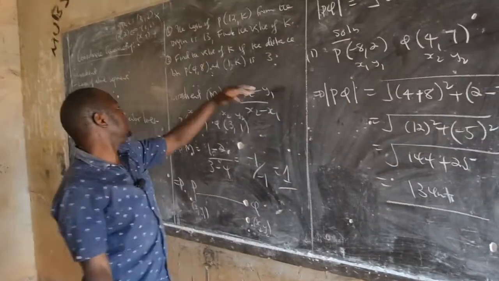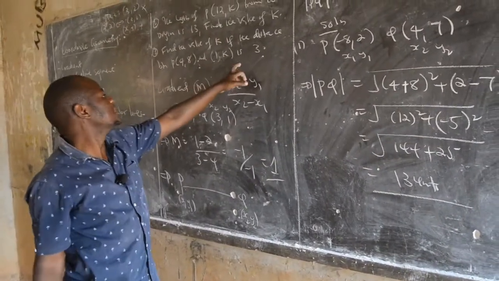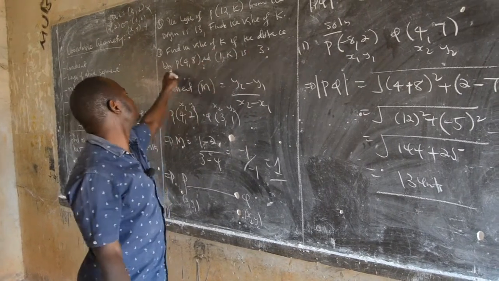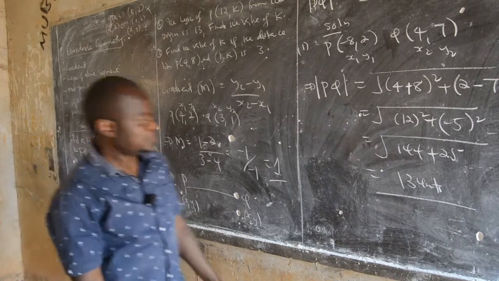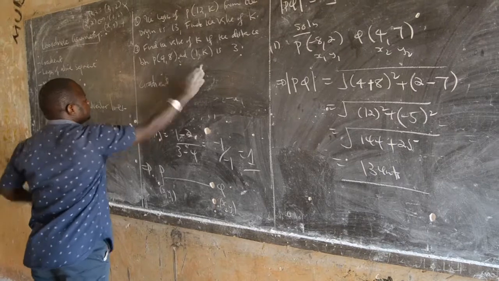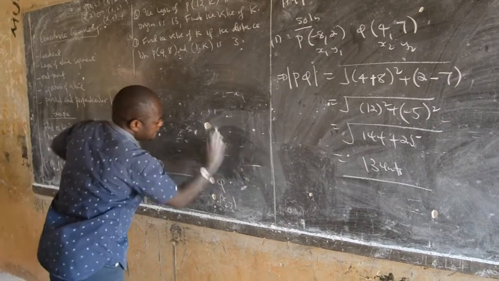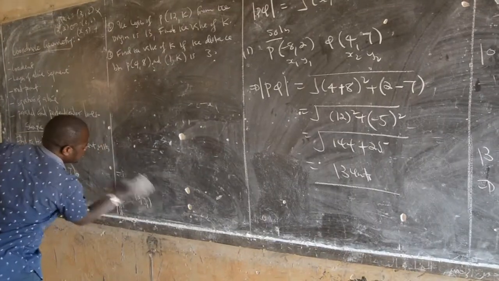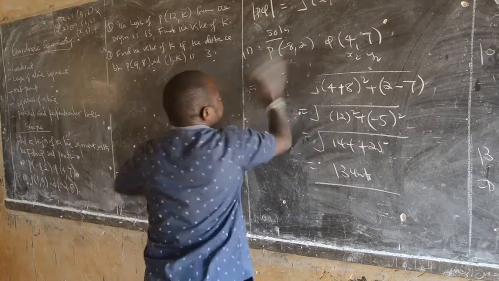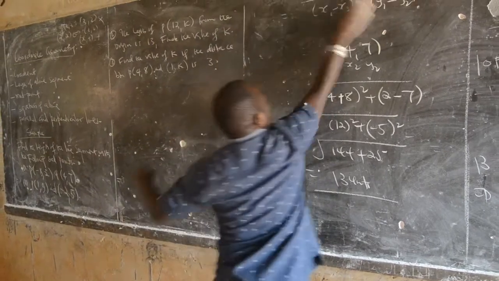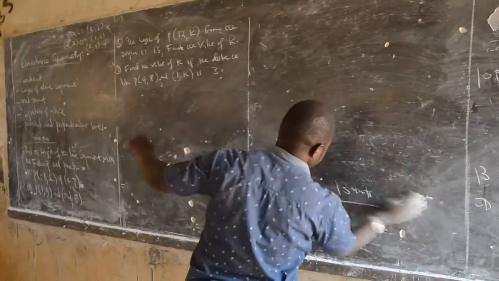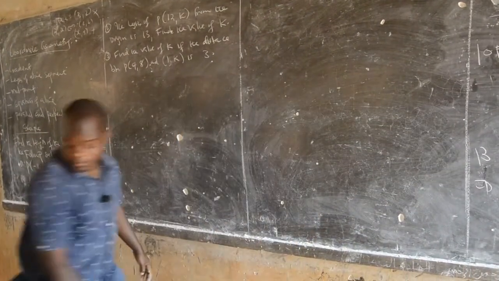So you can also see how we can find the value of k, because it said find the value of k if the distance between these 2 points is 3. So it is just simple. We are just using the concept of distance. The concept of distance is very important. So you just mind about what they tell you. So you must have your calculators.